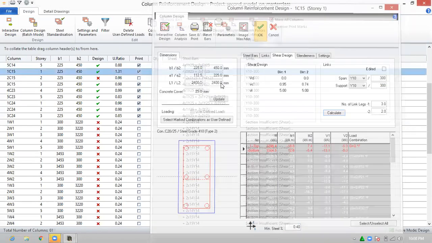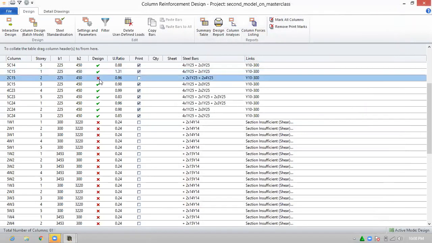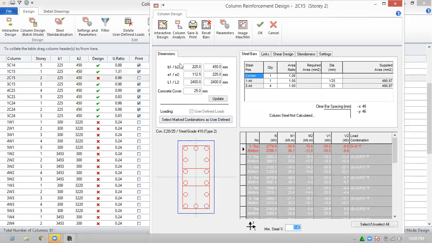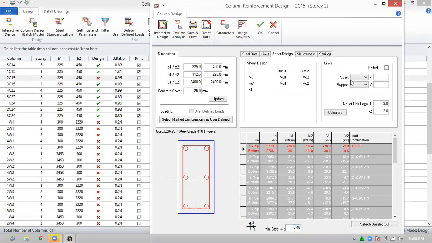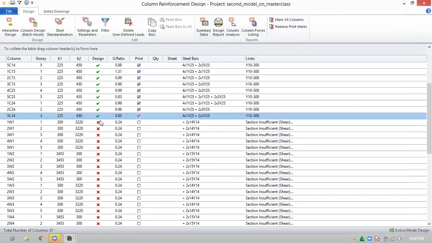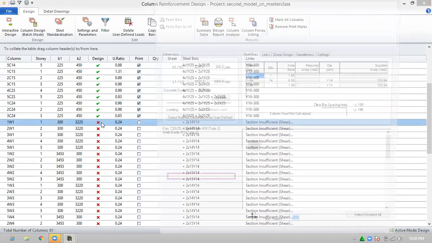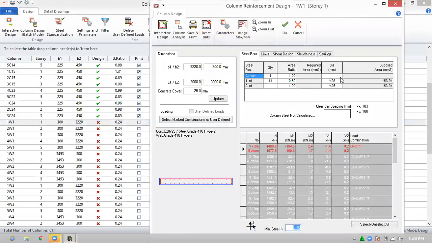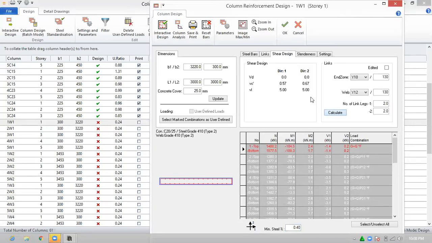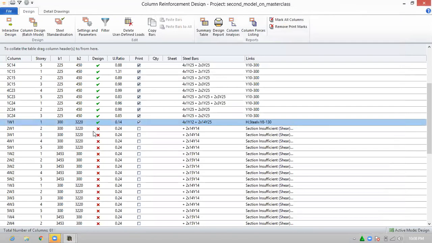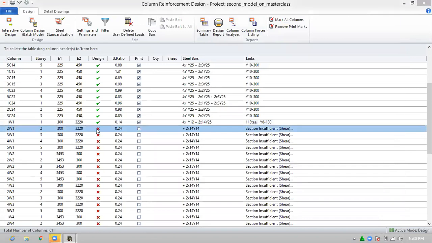Calculate. Once it calculates it, it's cleared. I can even click on calculate and the whole thing comes up. I'll say okay. So I can say reset bars, Y25. I'll say calculate. I can be doing it like that.